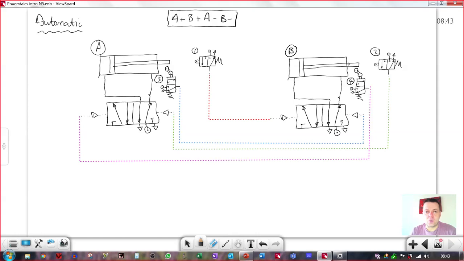after B outstrokes, that's B plus, A is going to in-stroke, but it's not to in-stroke straight away, it's to in-stroke after 3 seconds. So that means that you need a time delay in between this valve and this pilot on this valve too. So you would need time delay components in here, unidirectional flow restrictor pointing at a reservoir. And then I've already talked about using AND control and OR control. So there's all sorts of different things you can put in place on these automatic circuits.